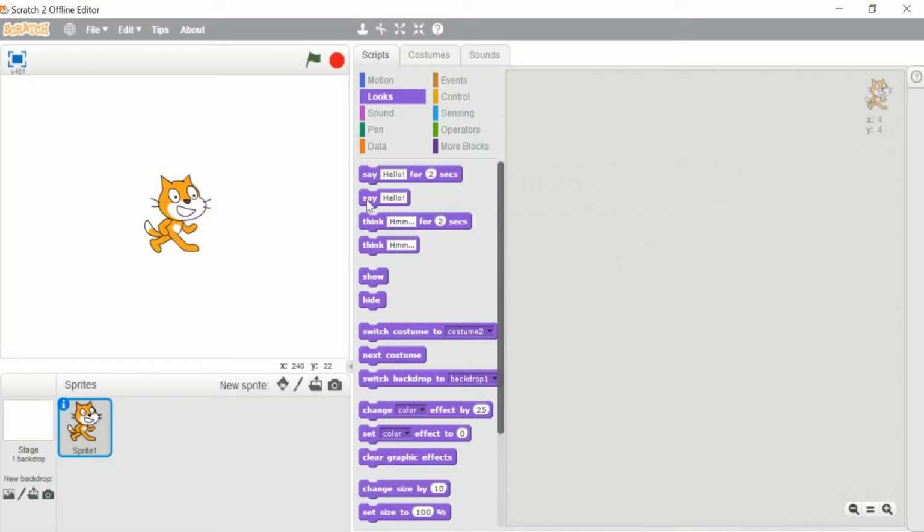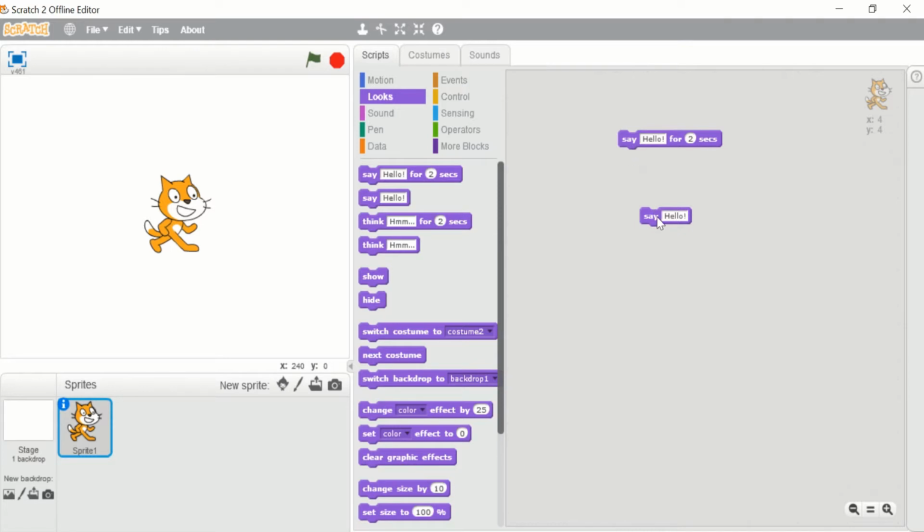So basically what this block does, it tells the sprite to say the specified text. Now let's see the second block, say hello. This block is somewhat similar to the say hello for 2 seconds block, but what is the difference? If I run this block, can you all see it said hello for 2 seconds and then it stopped saying that.